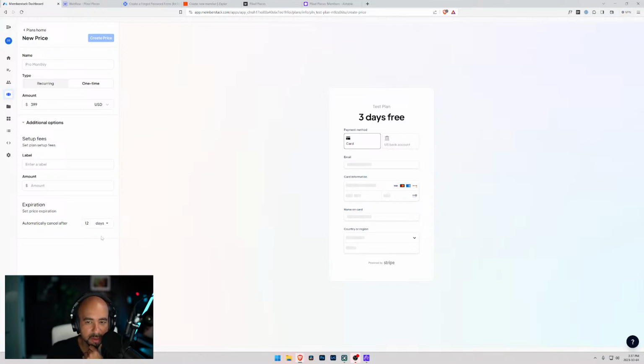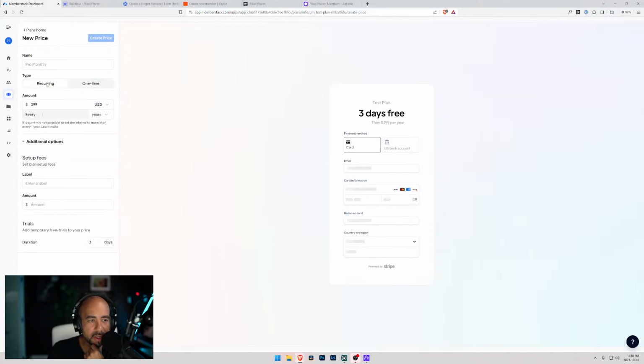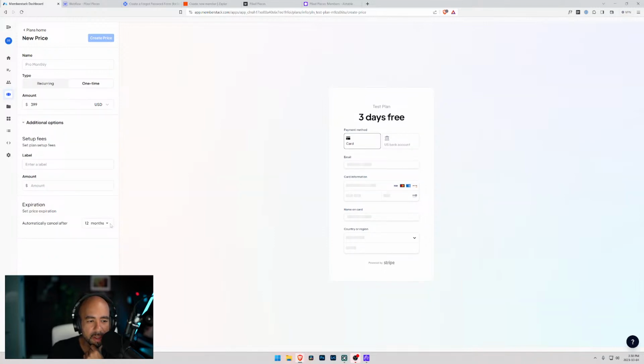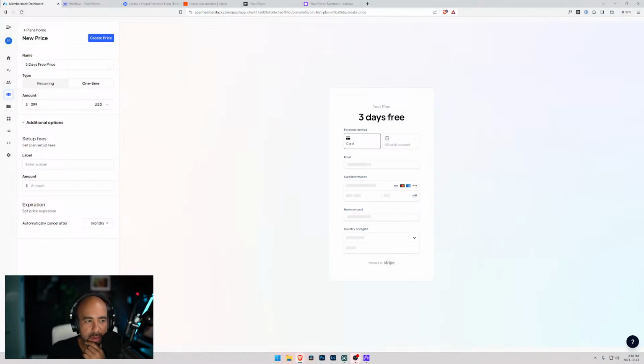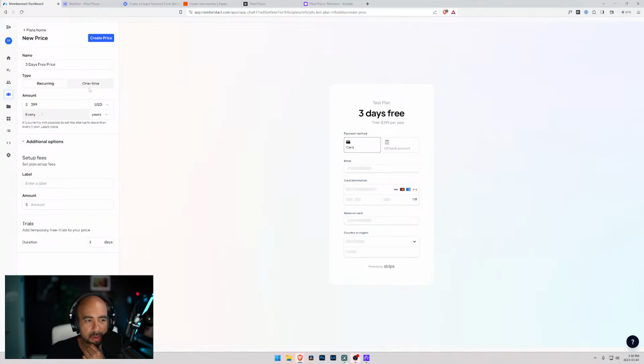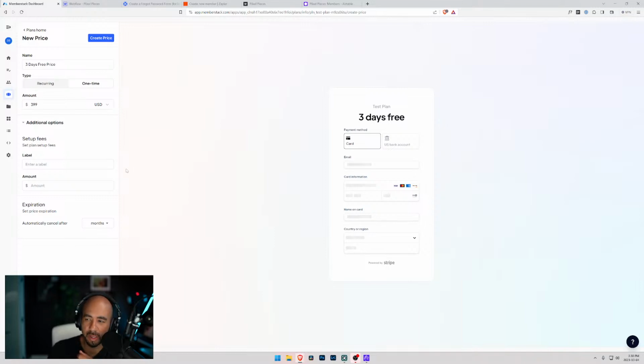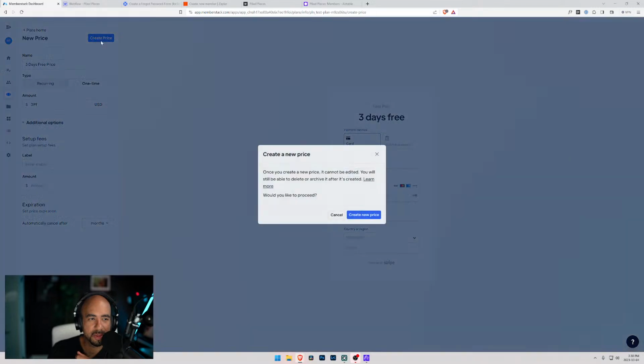Oh no, wait a minute. It still says 3 days free. Okay, but we don't want, test name, 3 days free, price. Interesting. I don't know. Weird. What is this? What's going to happen here?